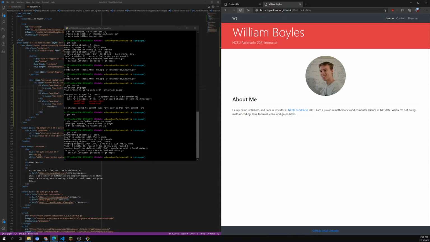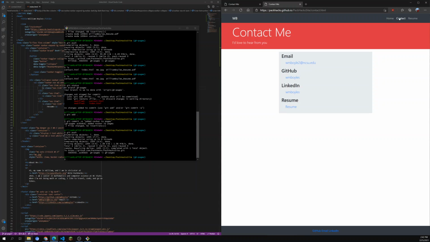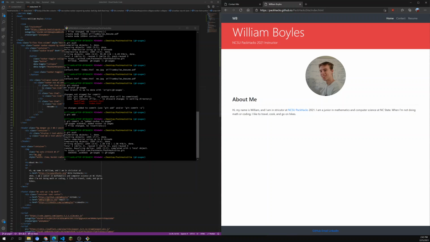If we just waited a little bit, we see the navbar appears. We go to contact, we have a navbar, and we can click this to come back. So if you've done that correctly, you're ready to move on to the next steps.